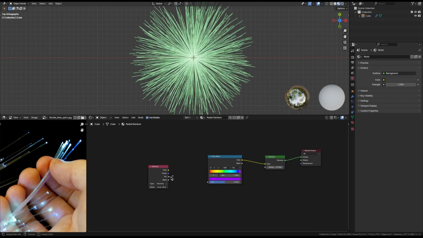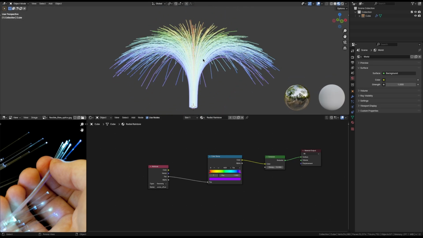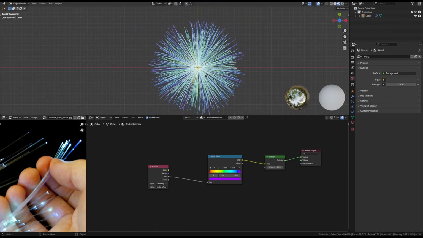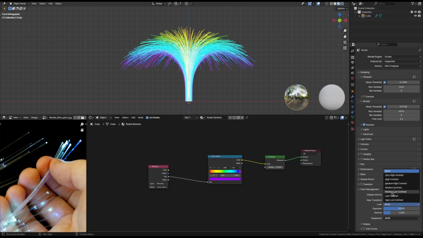So if we take that factor to drive it, there's our fall off. And let's go to the render tab, go to color management, just kind of play around with this. Filmic is a lot more vibrant. Maybe filmic for now, and maybe a medium high contrast.